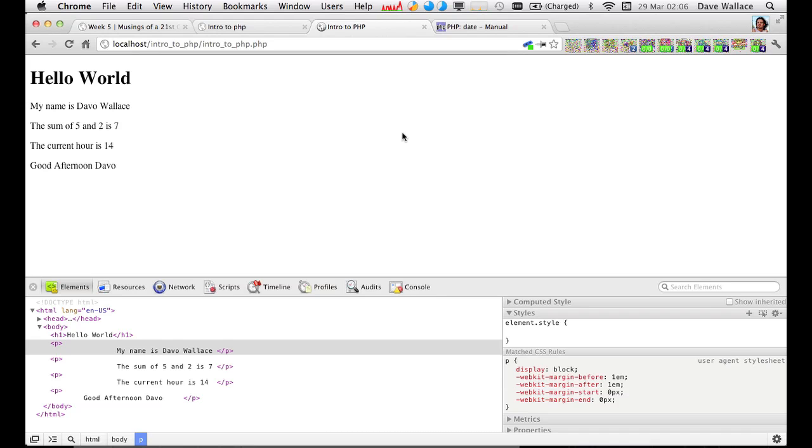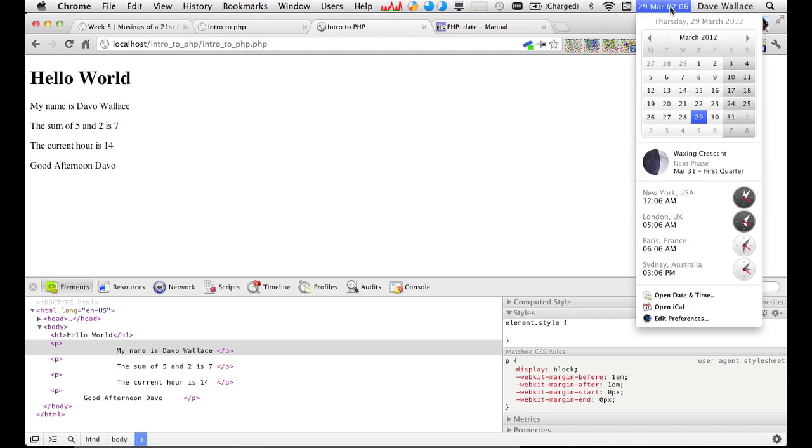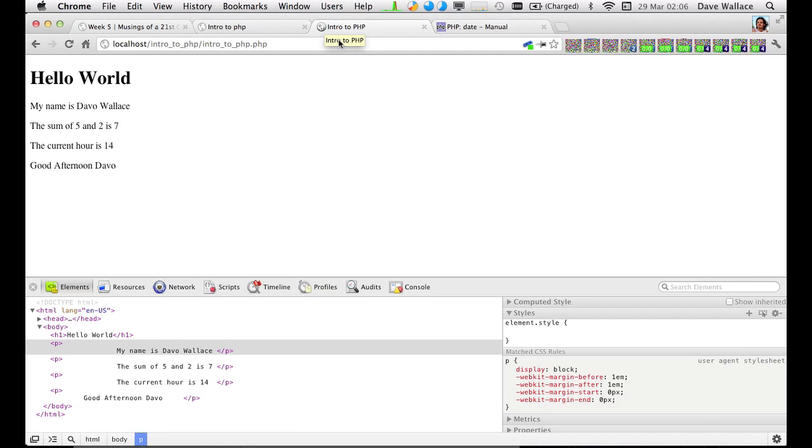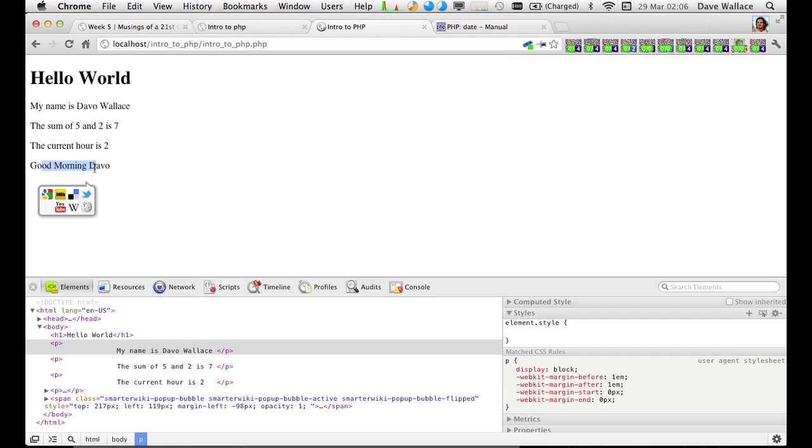Now just to show you that this does work either way, as I said before, this is something I can only do on my local server because it's running on my system. I can't change the clock on the server. But if I go and change my system time and I set it to be 2 a.m. instead of 2 p.m. and I save that, I haven't touched the code at all, but I go back and I refresh my page, and it says the current hour is 2, and then it tells me good morning.